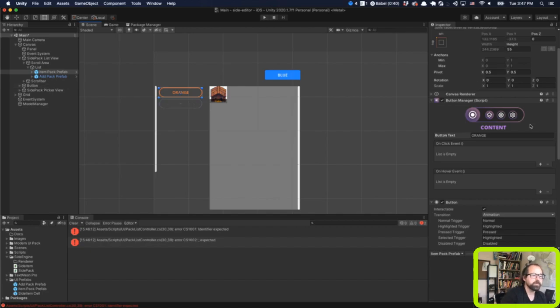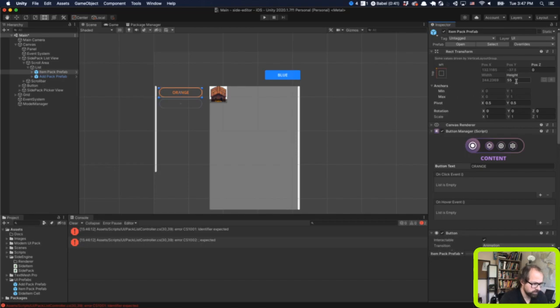Let's look at what this button actually makes up a little bit. So the on-click event here, which is part of the button manager script, it's just a normal delegate. I think that should be all we need to do.